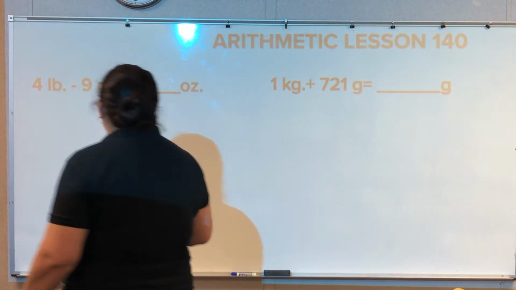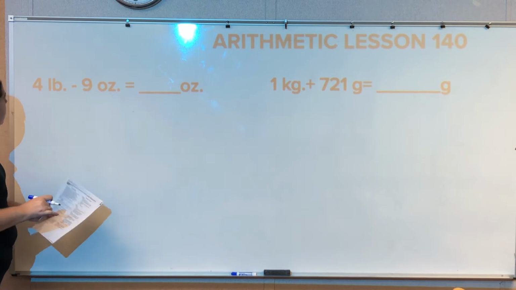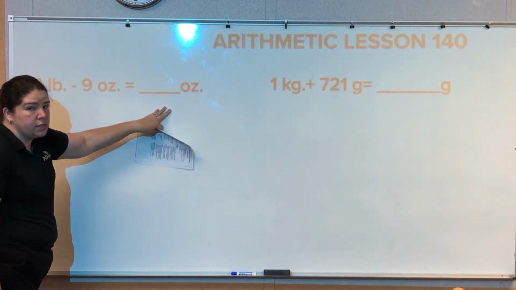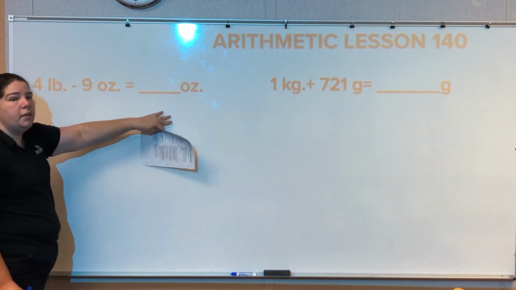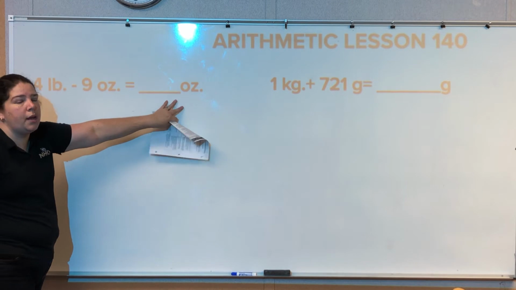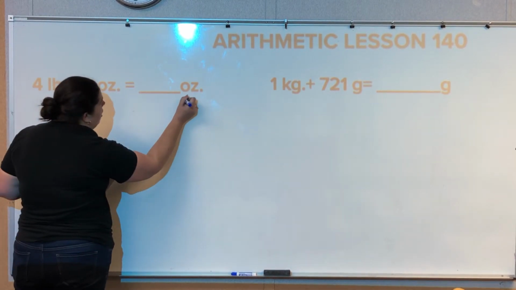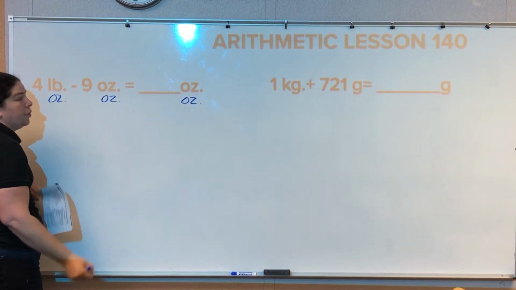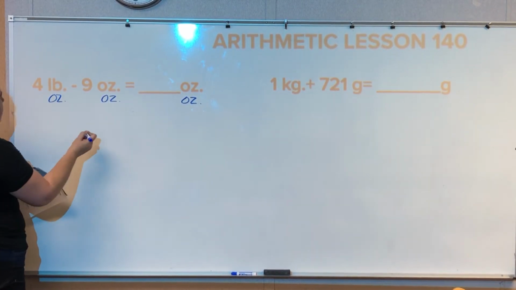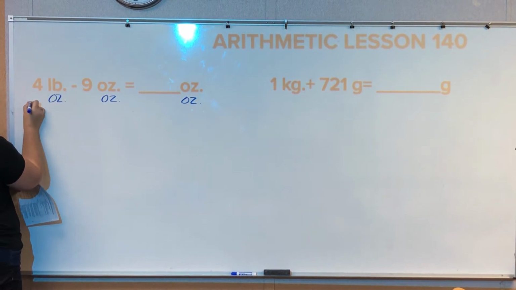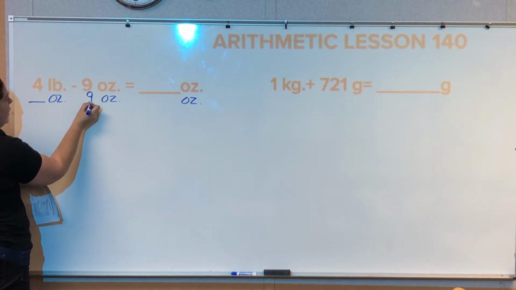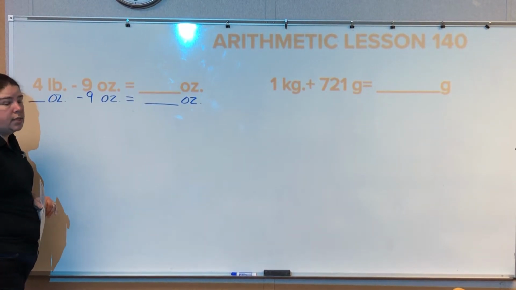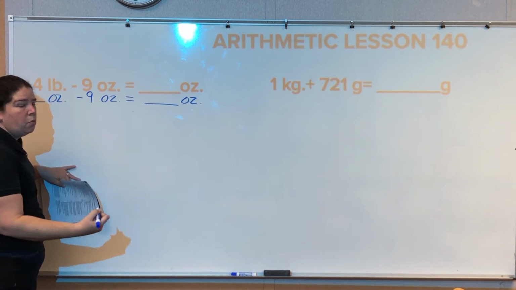With a little review about conversion, I see here we have 4 pounds minus 9 ounces equals how many ounces? Let's remember that what they're asking us for is ounces. That's what everything should change to. So I'm going to start by rewriting everything as ounces. That's the first step. Rewrite everything as ounces. After that, if it's different, draw a line. If it's the same, write it down. Okay? Easy as that. Now, we need to draw a box around what we need to work with.